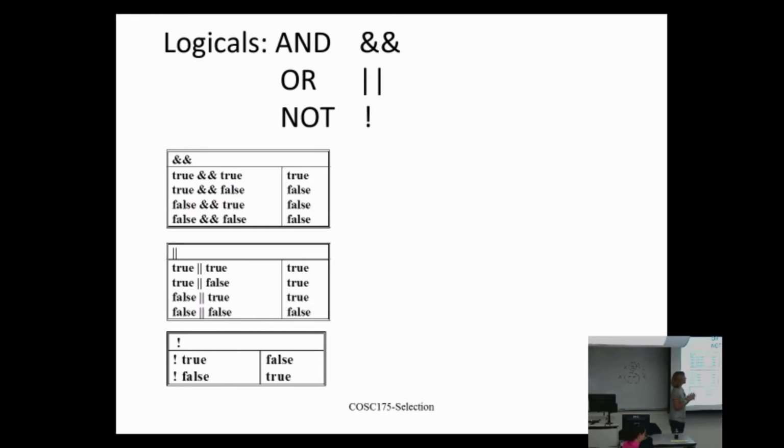Is there anything we could short-circuit in the or? Can we short-circuit in an or? We have a bunch of expressions created by ors. Jeremy? Say that again? Okay, but try to do it on 1. So if we get 1, and it's or, let him answer. So we get 1 if it's or. If it's false, we don't know. We can't quit, right? Because it could still be true. But what if it's true in an or?